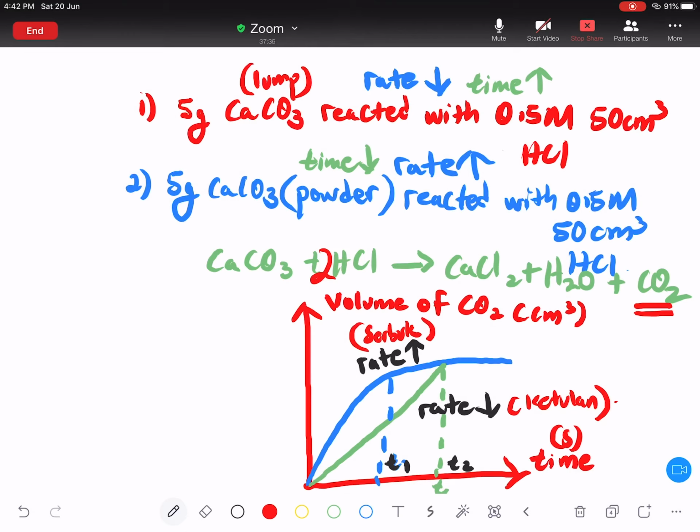Okay, good. Guys, can I ask you something? In your opinion, this is the blue line, and you have the green line also here and it's straight. My question, why do the blue line and also the green line meet at the same point? Why do they meet at the same place?